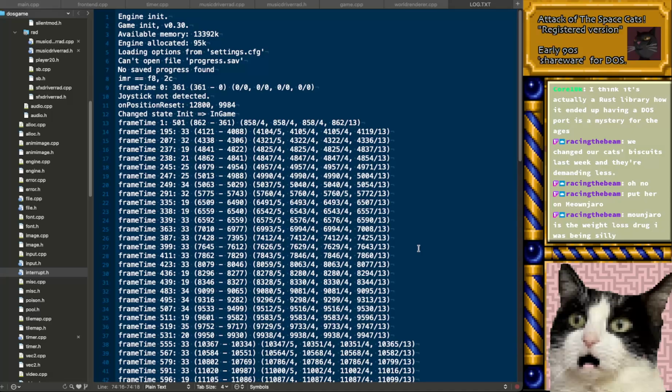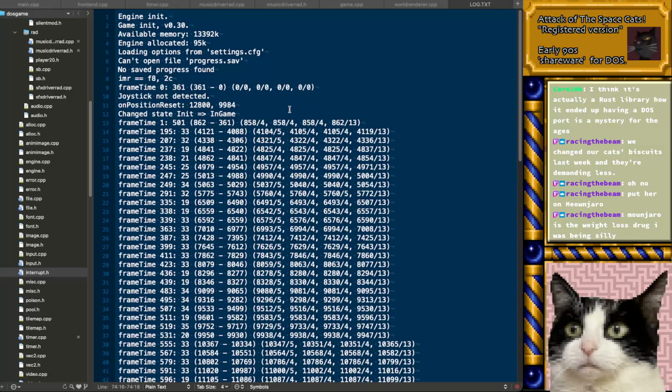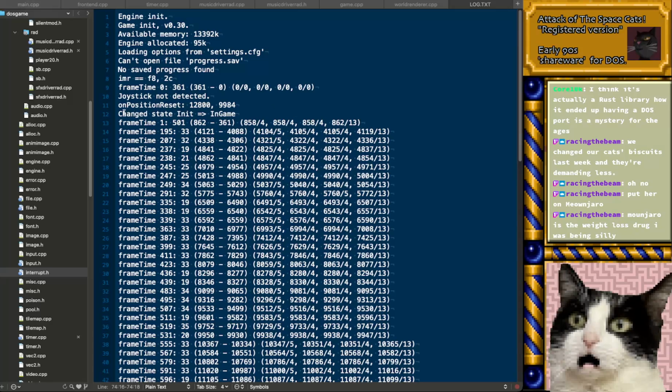Oh, Manjaro's a weight loss drug. I didn't know that. Meownjaro. No, she's fine. She's a perfectly sensible weight now, but she just hates being a sensible weight. I think they say about cats, like cats are grazers, so you just pour out food and they'll just have a bit of a snack when they walk past. No, if there's food visible, Dora will eat it. So yeah.